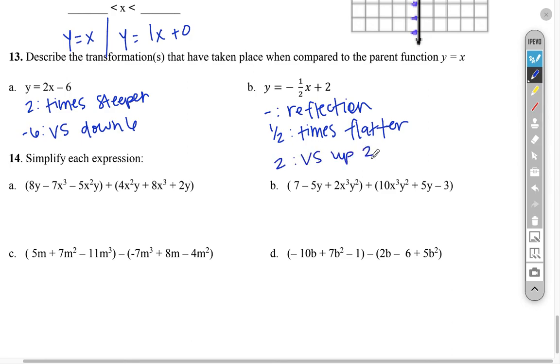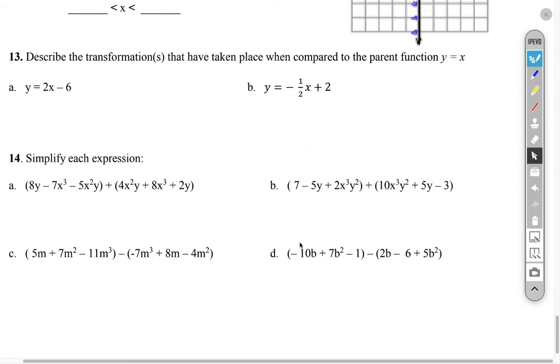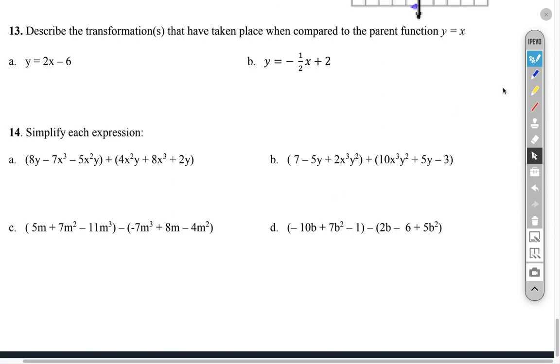All right, we just have a few more questions. Hopefully you have stuck around and hung out with me and watched this video. The last is just to simplify the expression. So here we are combining like terms. We're adding and subtracting. So remember, when we add, nothing changes. We can just go ahead and combine like terms.